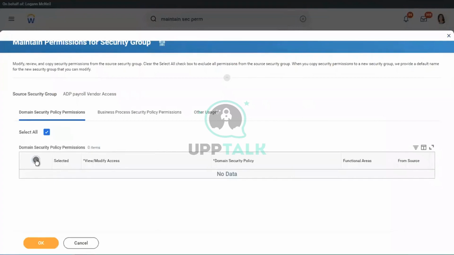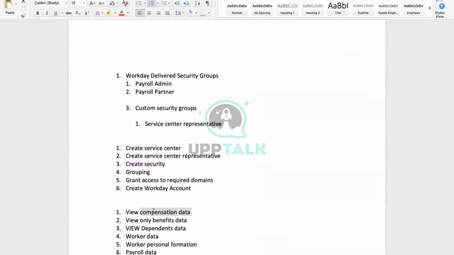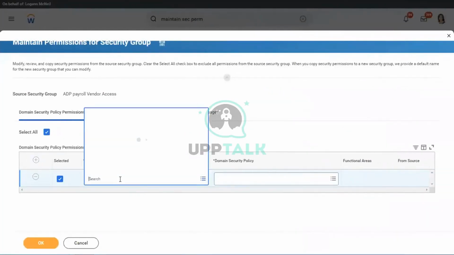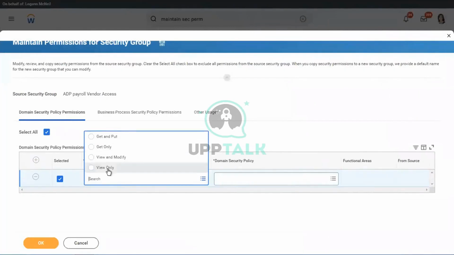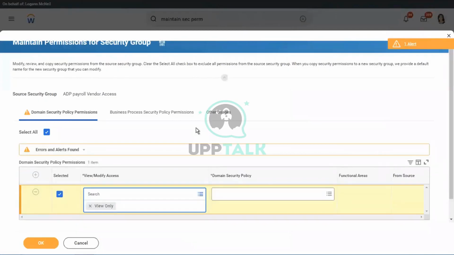Composition data, I'm going to allow only view. Modify I'm not selecting. Modify means not only view, they can also change. But how can we give a vendor access to change? Not correct.